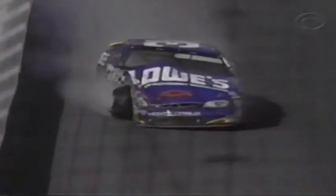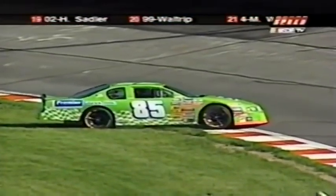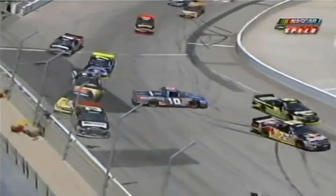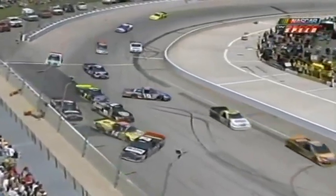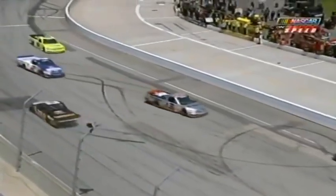Just outside the top 20. Apparently he had a tire let go — something happened on the right front of that car and it just shot up into the wall. You can see how hard he hit; it really just bashed that right side, the right front in particular. His warm-up lap has not even got off to a good start. There's Rick right behind Johnny — he gets run into from the 51 of Shane Sieg, and then Rick's just trying to get going. I don't think he's worthy of a black flag for rough driving. I really don't think Rick deserves that rough driving penalty.